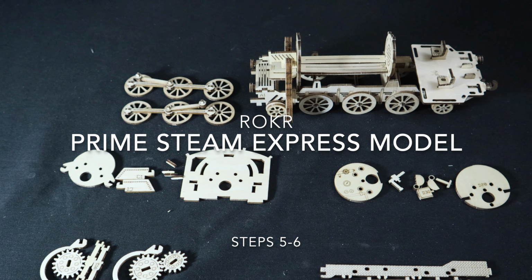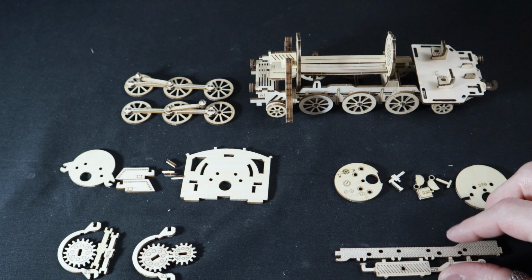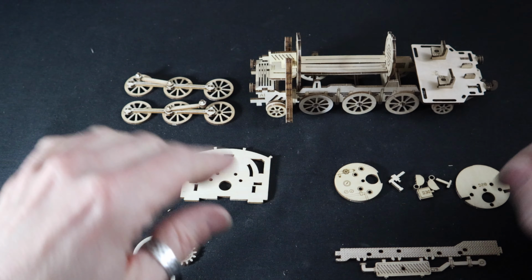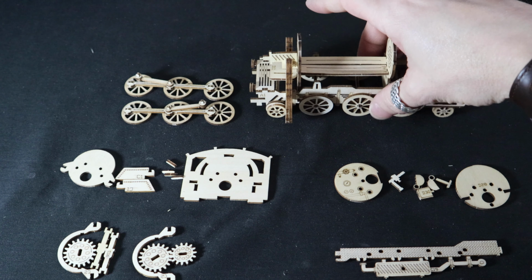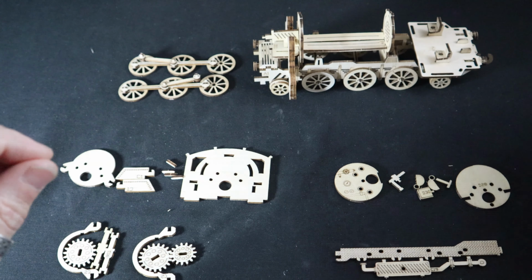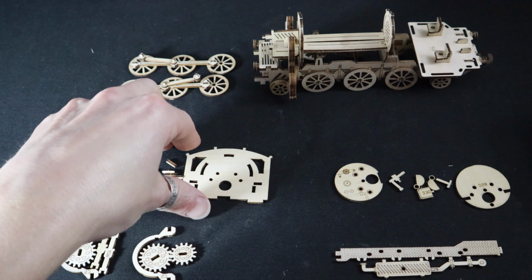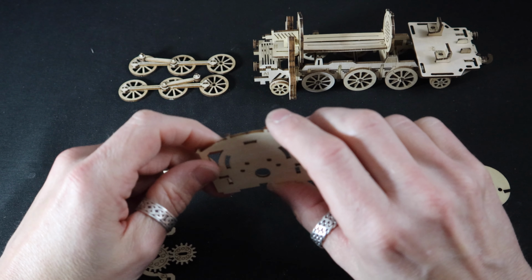Okay, welcome everyone. Step 5 of our ROKR Steam Prime Steam Express. All this stuff down here is just step 5. So let me separate these a little bit more. I hope to get through 2 steps today, but this looks like it's going to be fairly wow. You know what I mean?